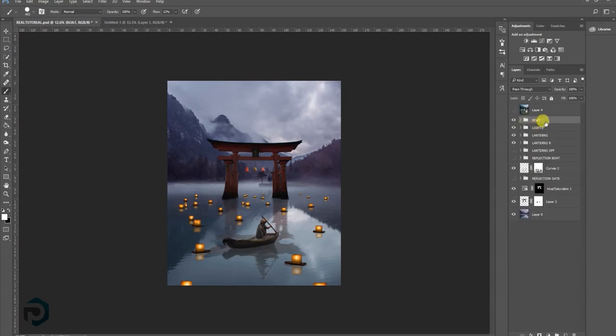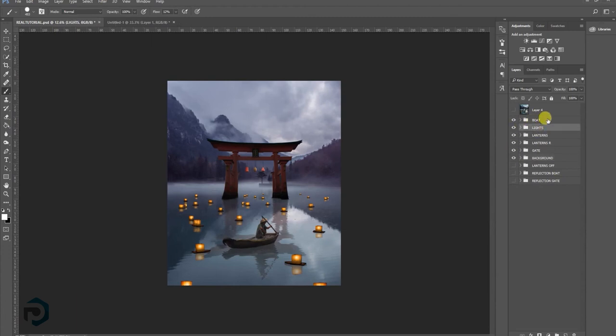Okay, so now we have our boat here, and then we have our gate, and let's put the reflection of the gate here. And we can move these below everything because they are not visible. These are just backups for everything. And then we put this in a folder and name this gate. And then we can make one new folder for this background image and name it background. Okay, so now we have everything in order, and then we can start making the lights.